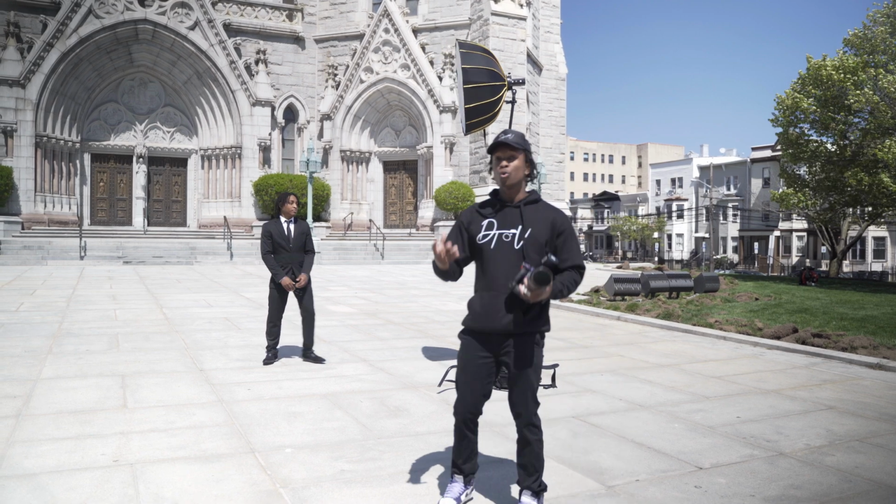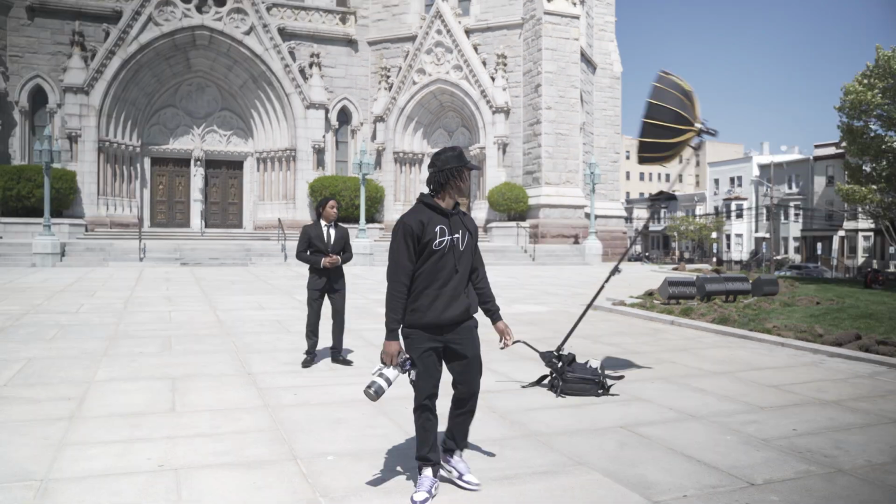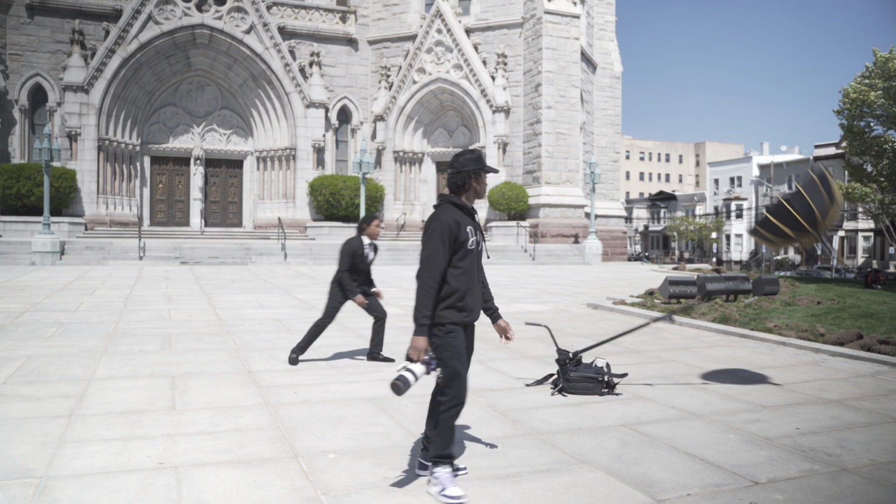So we can't really do too much. Use this as a reminder on why you should get sandbags. Oh, not convincing enough? How about this one? No? How about this photo here? Get sandbags. Make sure they're heavy. 1,000 pounds.